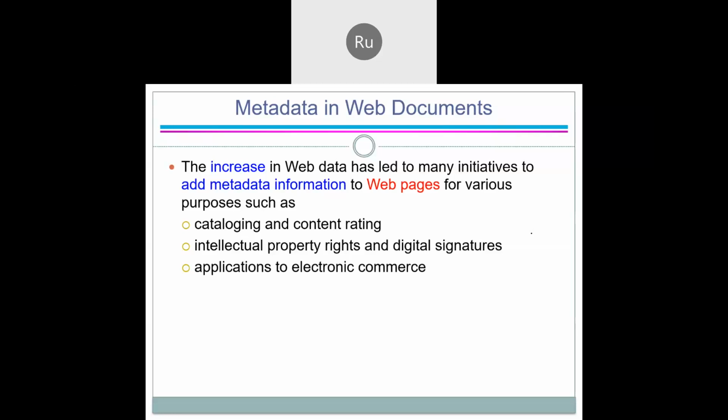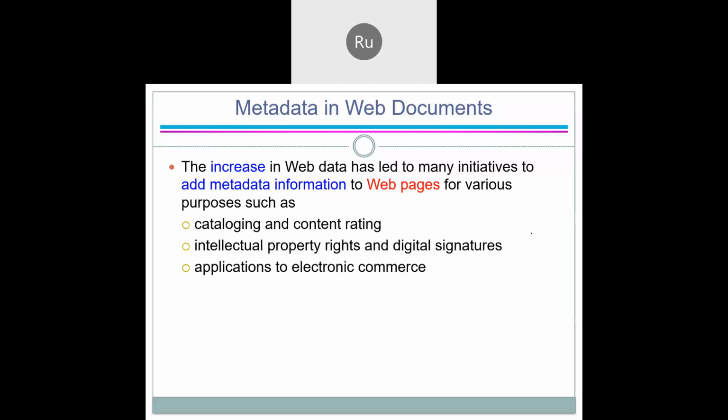Okay, and also for the intellectual property right, because some web page contain exclusive property right, so they do not want you to copy, or they want to say that that idea belong to them. So we want to have this intellectual property right documentation and also digital signatures to say that certain website belong to specific individual. Okay, and of course the third one is application to e-commerce, in which we have a lot of data inside e-commerce page and also all the transactions that we have, and buying, selling books, and so on.